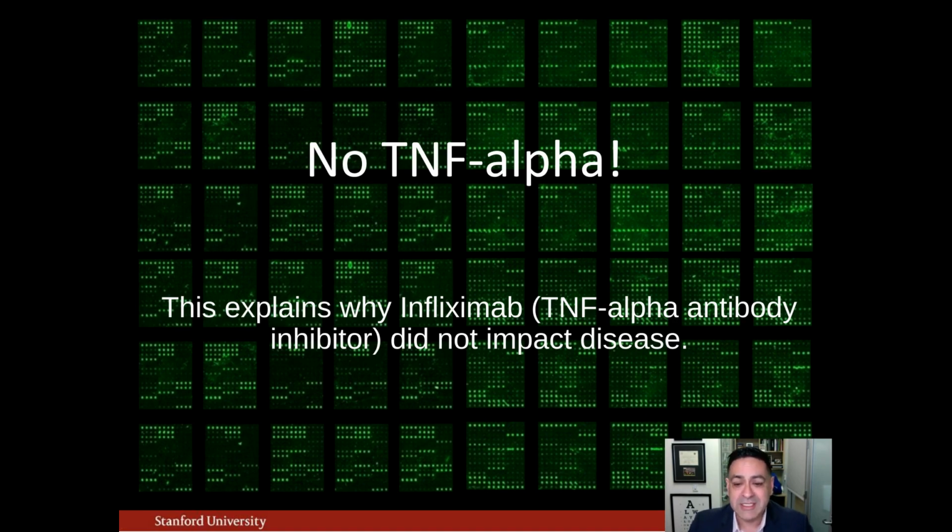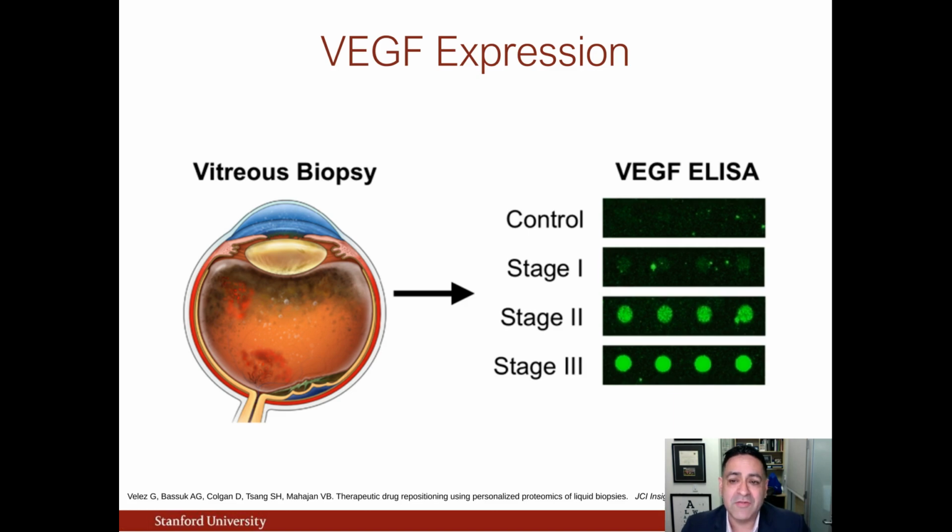Now, one thing that we did see was that there was lots of elevated VEGF expression. This is a cytokine that triggers angiogenesis, retinal neovascularization, and hemorrhages. And what we saw, and you can see on the far right panel, is that at stage 2 and stage 3 disease, when the patients are having this angiogenesis and neovascularization, there's lots of VEGF being expressed. Now, at the time, an antibody against VEGF had started to be used for macular degeneration and diabetic patients that had angiogenesis. And so that seemed like an appropriate drug to try.